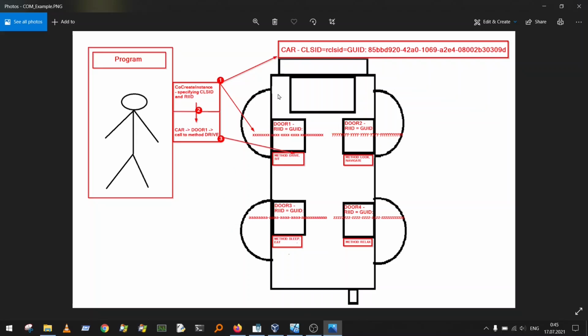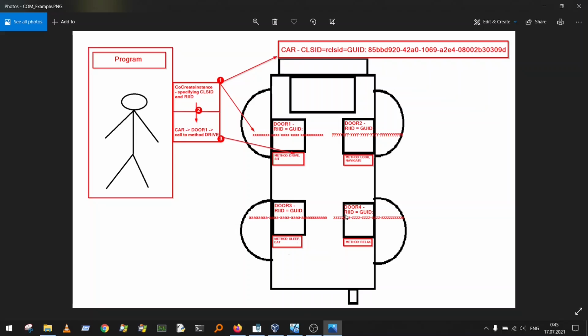You can see door1, door2, door3, door4. If you want to use, for example, the method relax, you must specify not only the car class ID, but also the interface identifier. Here it is called RIID, because you will see it later in IDA.